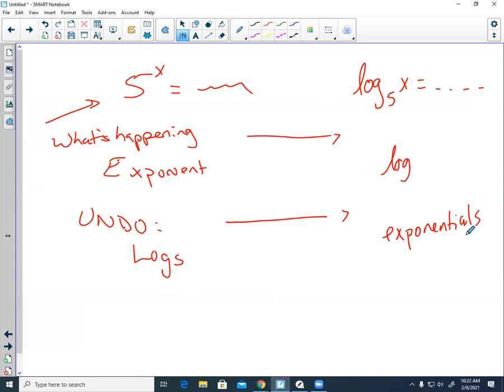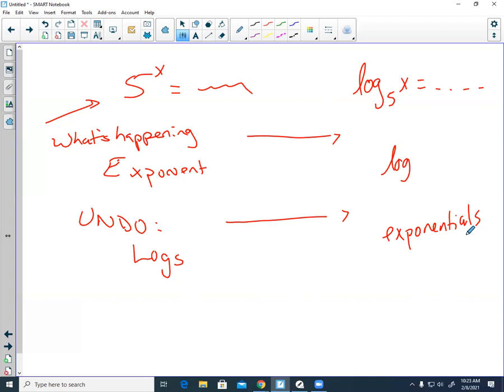Okay, so again, the first step is identifying what's happening. The next step is identifying how to undo that thing. If you can identify right away, okay, I see there's an exponent there, in order to undo an exponent, you use a log. In order to undo a log, you use an exponent. The same exact way that has been ingrained in you for the last several years. In order to undo multiplication, you divide. In order to undo addition, you subtract. Same exact thing. Okay? Make sense so far?